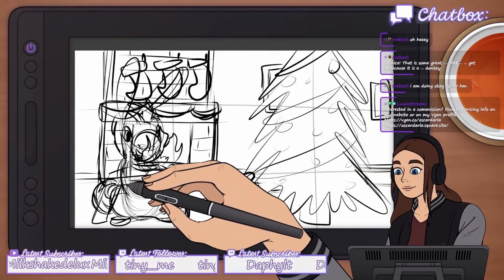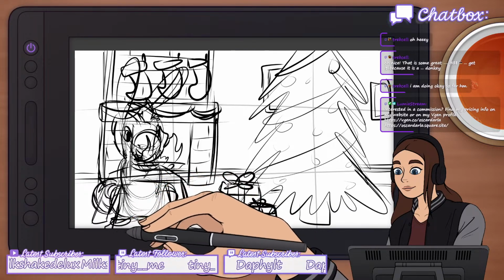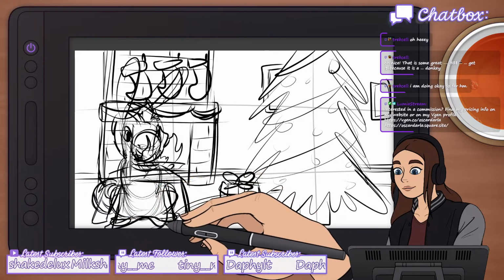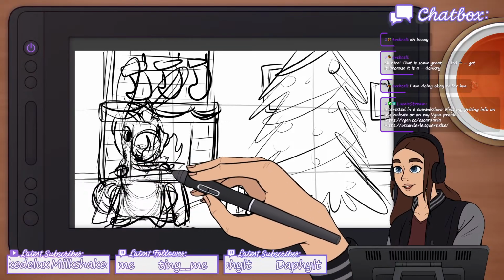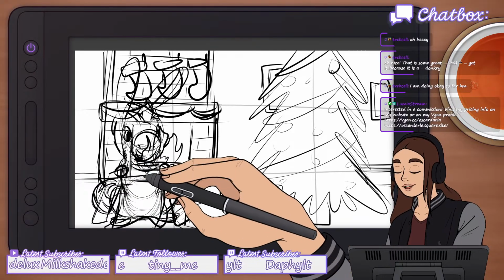Like the sleeves kind of come out. I'll have this, and then he just has his little hooves like that.